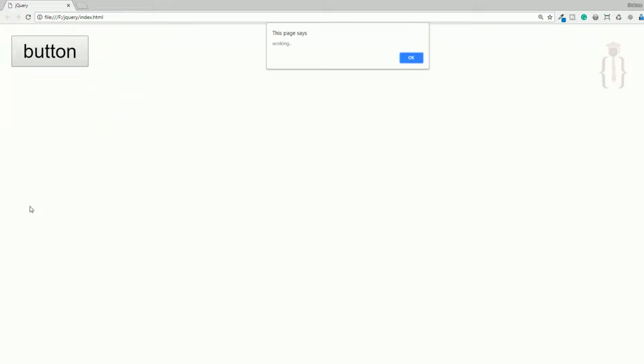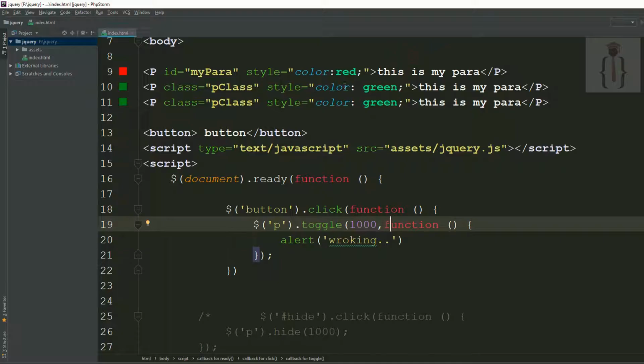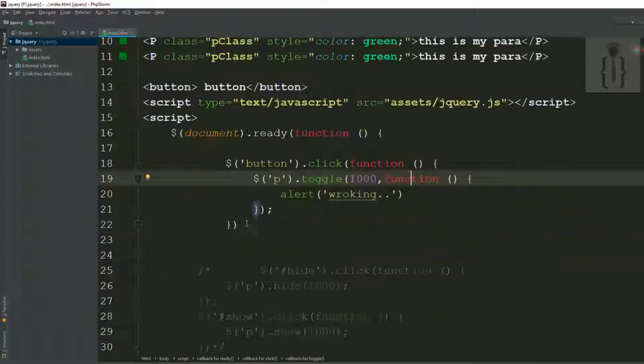As you can see, now it's alerting. So in this way you can use your toggle, or you can pass your second parameter as an anonymous function. You can also use this while working on the hide and show.